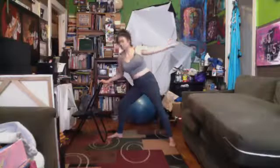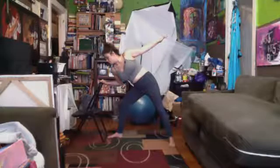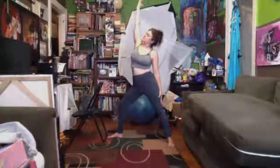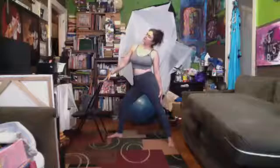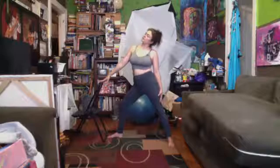Lean forward like you're preparing to do a reverse warrior. So bring your shoulder a little bit down towards your chair and then push back and bring that left hand to your thigh and look up. If you're in reverse and you're okay with both hands up, it will look something like this. If you want to keep your fingertips on the chair, just try to push those fingertips on the chair, okay, rather than gripping the chair like this. You want to just give yourself a little bit of opportunity to get that stretch.